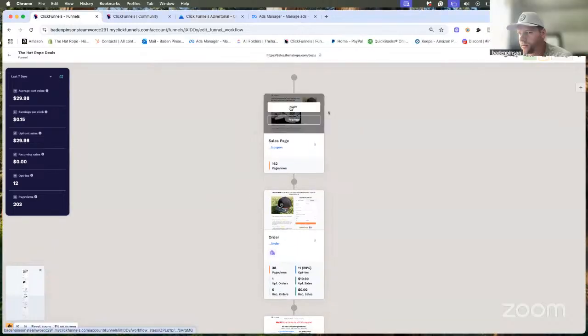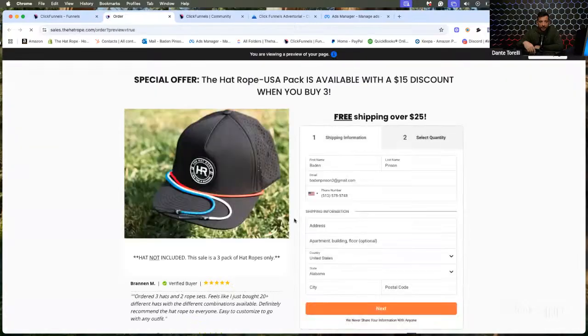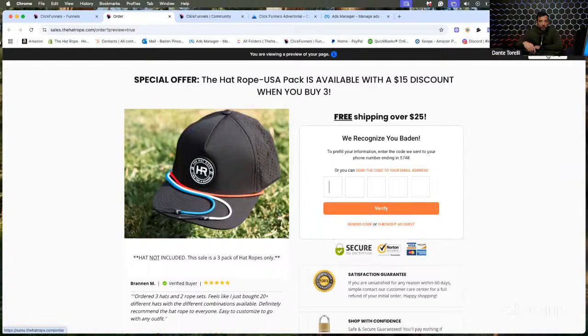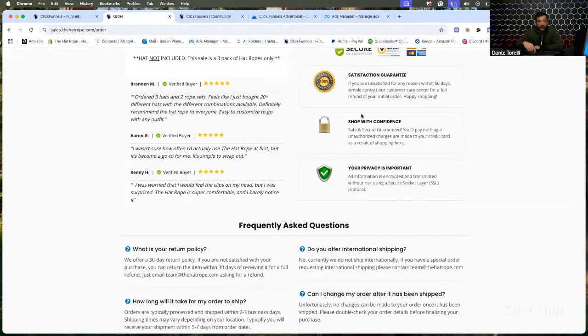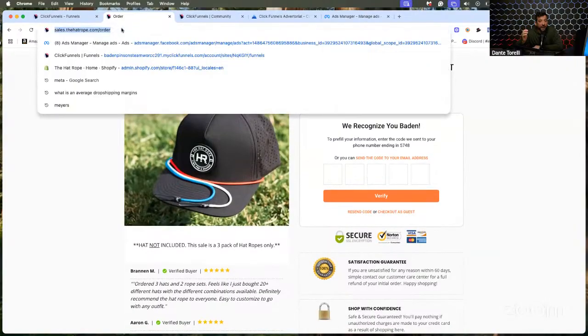Okay, cool. First, I want to go to your order form. So you can just click preview on the order form. And then top right, let's see what happens here. Yeah, you see how it says preview equals true? Let's go to live page. That's in your URL. It shows preview equals true at the very end of it. Yeah, I see that. So now, bingo, just copy that URL at the very top.